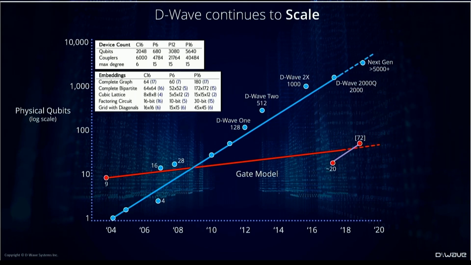So using the new technology that we said would be in the next generation system, we fabricated our current system, and that's now available in Leap. So now when you go to Leap, you can run your problems on either the current product or the lower noise technology version of the product, and you can actually compare the results. So you can see for yourself the characteristics and the benefits of the lower noise technology.